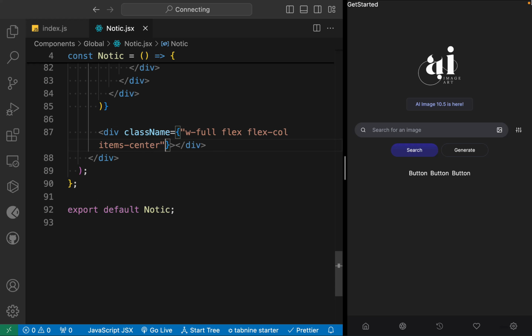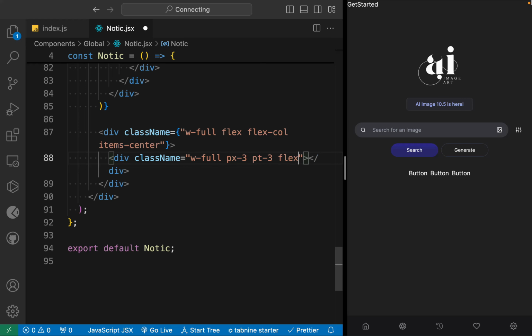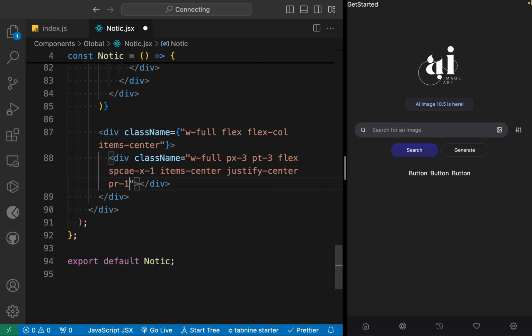Inside that we'll take a div, it will have a class width full, padding x3, padding top 3, flex, space x1, items center, justify center, padding right 12, and there it is.